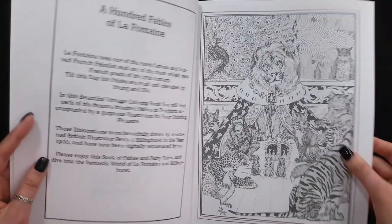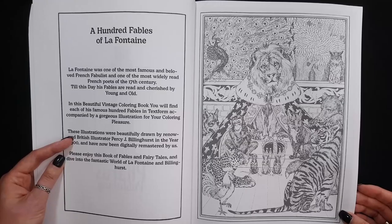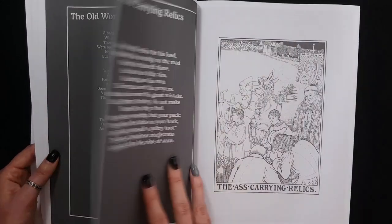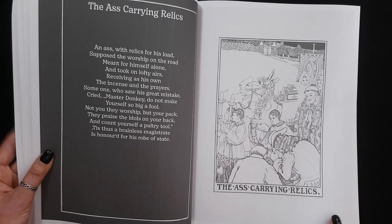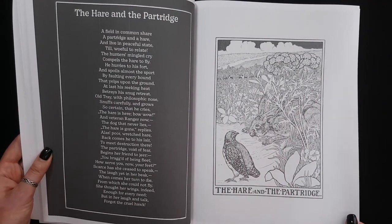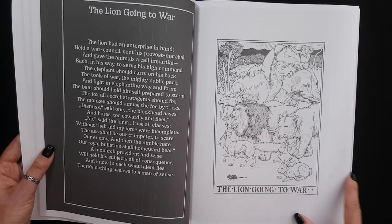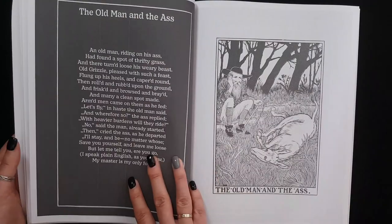For example, like at the beginning, like here — it's a different size. Maybe it would be better to have it on the whole paper, because the pictures have many details. And I would like to have it in bigger size. It's cool to read and then to imagine it and color it — to make your own book. It's really cool, I like it.